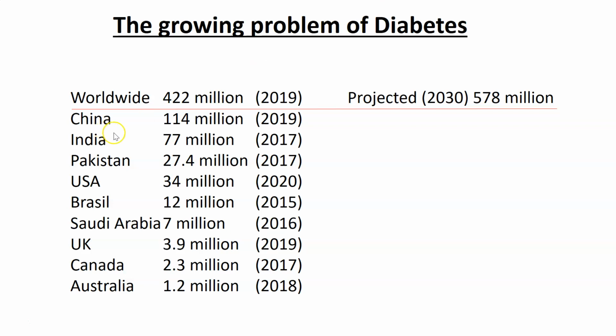When we break this down and look at individual countries, we can see that China constitutes about a quarter of the total worldwide population that have diabetes, as of 2019. As you look down, you can see that really populous countries such as India have 77 million. Another one in South Asia, Pakistan, has just under 30 million, and USA has about 34 million. You can see that the numbers decrease, but this is by no means an exhaustive list; it just gives you some of the bigger players when it comes to diabetes. So we can see that diabetes is a big problem, and the amount of money that is spent all around the world to help people manage this condition is astronomical.